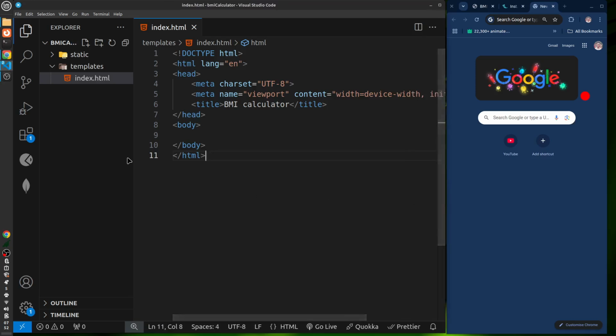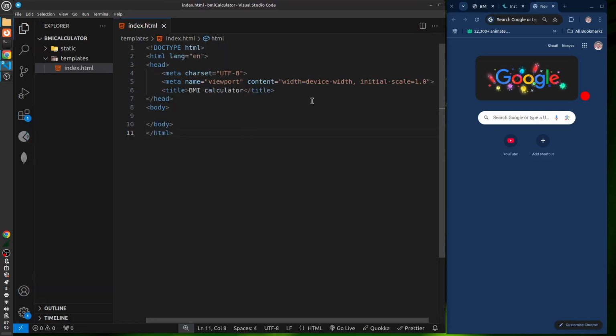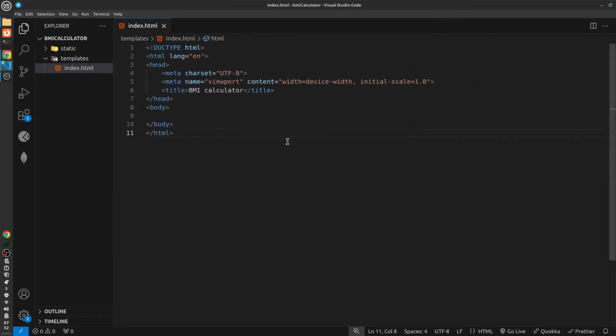So now that I have the structure set up like that, I can continue the coding. So I just have this basic HTML structure right away. Do we necessarily need this? I don't think so. So let me expand it so you see everything. All right. So inside the body tag, I'm going to have a div with a class name of container.